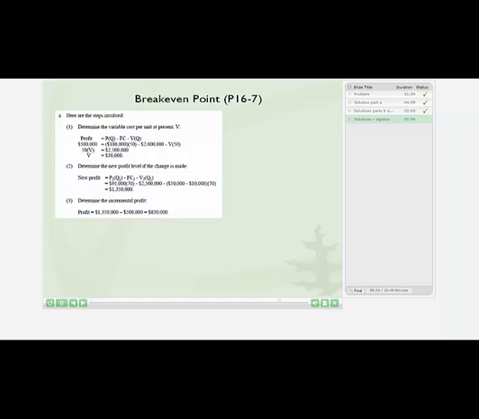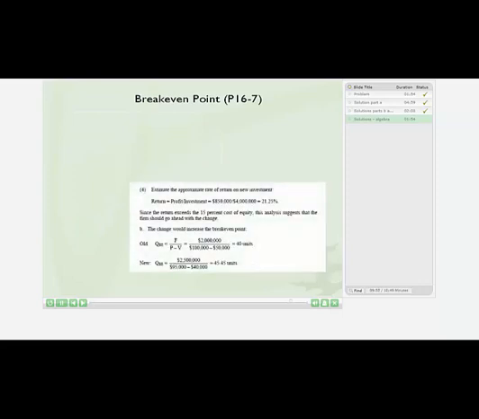Then on part 2, you could determine the new profit level if the change is made by putting in the 95,000 price per unit times the 70 units, subtracting the 2.5 million variable cost that we've already solved, and working our way down, and then subtracting fixed cost as well. I'm not sure I said that correctly, but you come up with $1,350,000, and then in part 3 comparing the new profit to the old profit to come up with the incremental profit.